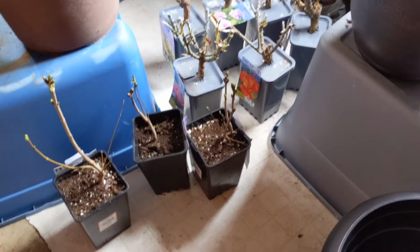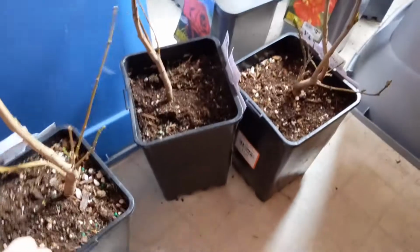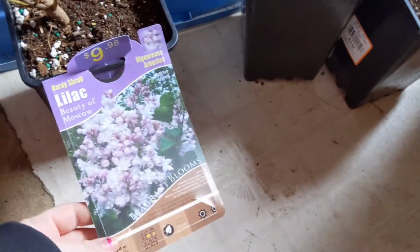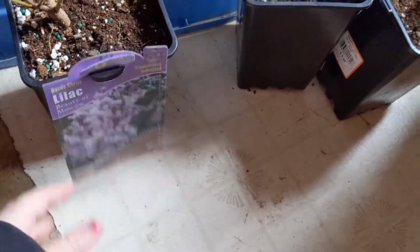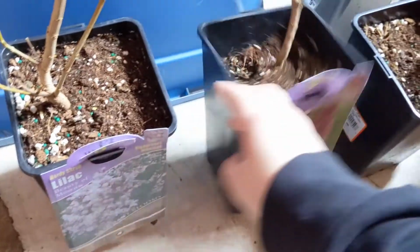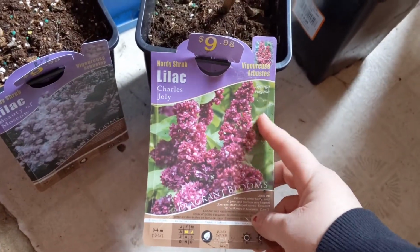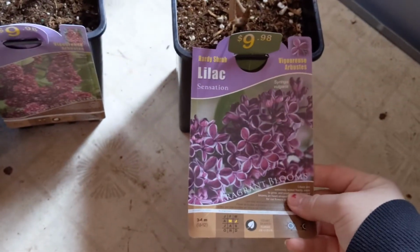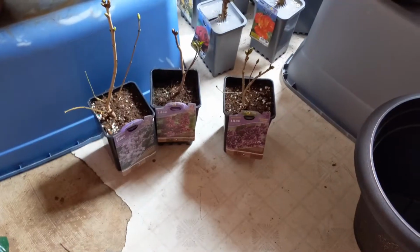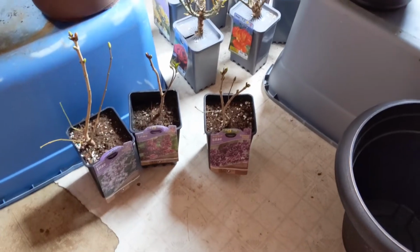And now down here, so these three are lilac bushes, or trees, and bushes, I think they're a bush. So we have a light purple, like a lavender and a white color mix. A dark purple maroon color mix. And then this kind. I'd like to add these guys, different colors, shades of purple, and the smell is really pretty.